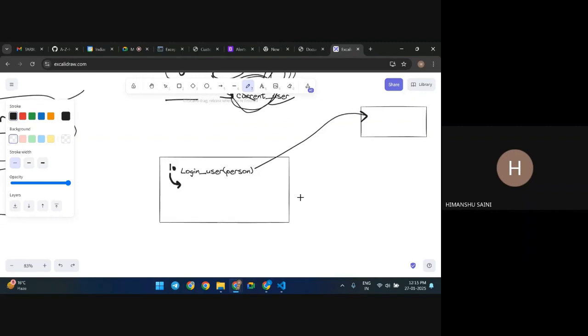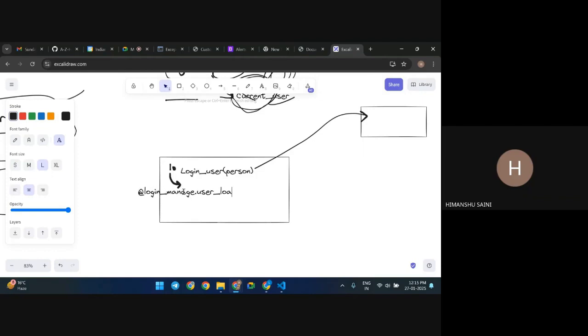Now there is this load user function. So I'll just write login_manager.user_loader.